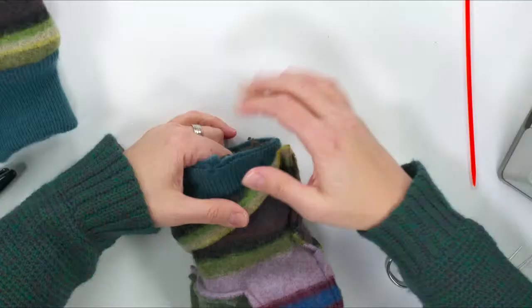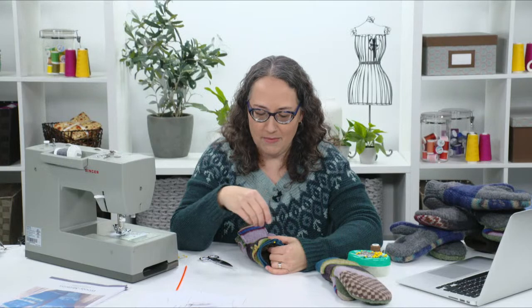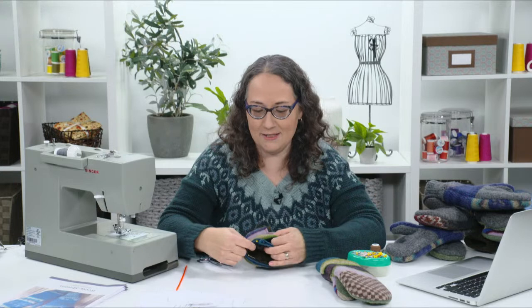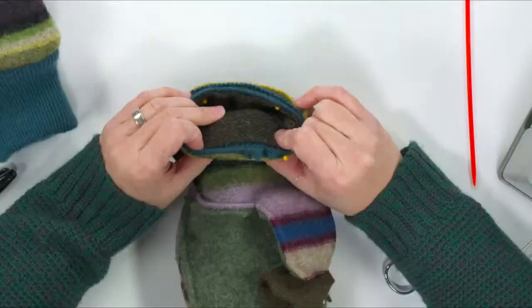If your hands, say you're out sledding with your kids and you're working up a sweat inside there, your sweat will absorb into the wool and it's antimicrobial, so they won't stink as much as a fleece would, and it also keeps you warmer when wool gets wet. But I'm not saying you can't use fleece for the lining. Especially if you felted some sweaters up and they're thicker, find a thinner fleece to use for the lining.